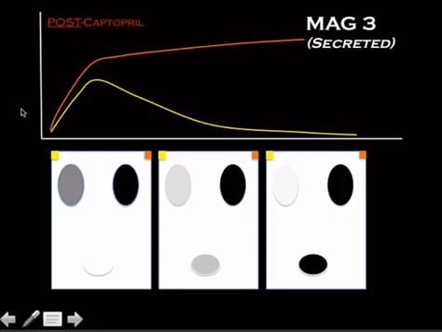And then we look at post-captopril, and remember what we're looking for here is a difference. The other way to get tricked on this is to tell which kidney's the bad one and which one's the healthy one, because it's always going to be unilateral. They have to show it unilateral, and it typically is unilateral in the real world too. So notice that the orange kidney took the tracer up, but it didn't secrete it. The yellow kidney is emptying normally, but the orange kidney is not. So it's a failure to secrete the tracer. Remember, MAG3 is for secreting. So it has a curve that is persistent, and that's the sick kidney, not the other one.